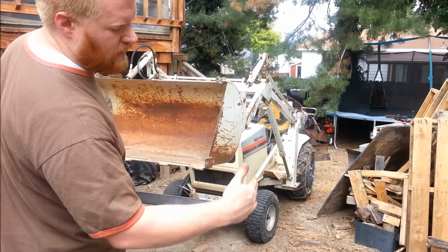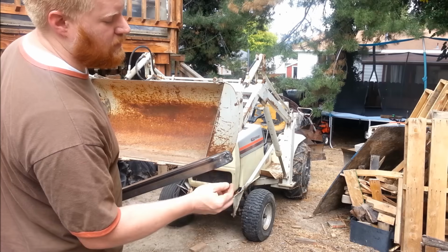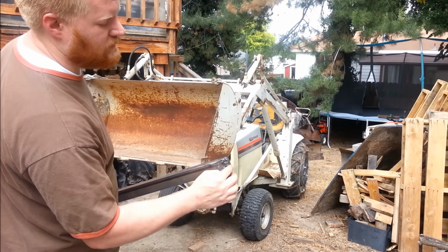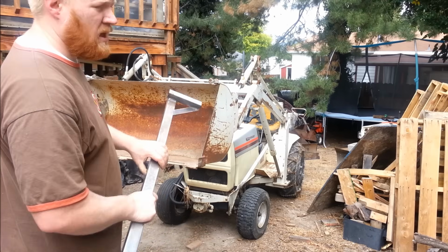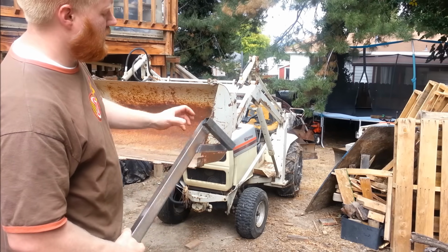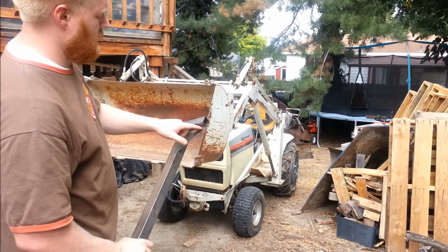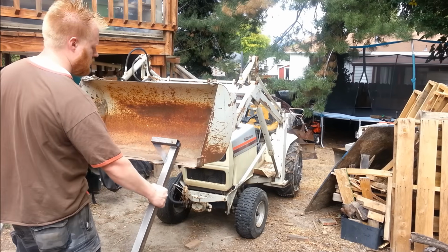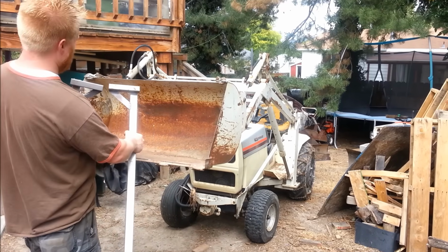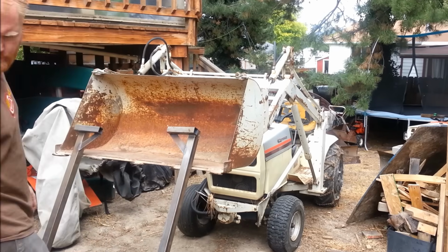I just took the square tubing and cut it off, cut a relief, bent it up, and then took a little teeny piece of square tubing and put it on the front, cut reliefs again, and rounded them. So it's all nice and round, and it'll deflect. On this end, I've put something to keep it square. There's the other fork, and they're identical except they're offset for a left and a right side.